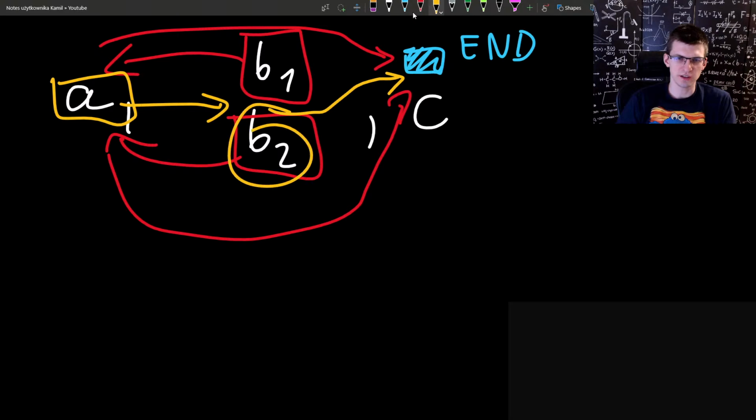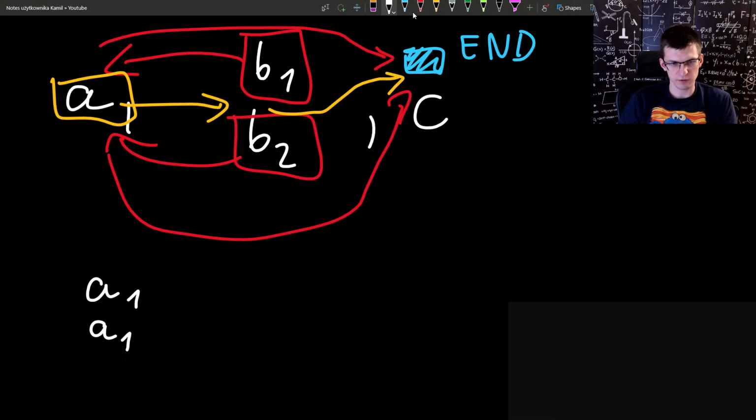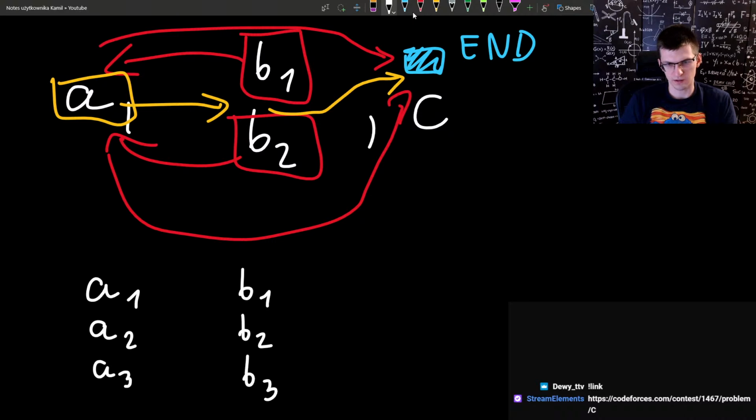When B2 is moved to A, still it will, along with A, travel in the future somewhere. Right. So it's not that I can move all the numbers exactly twice, because there must be some order of them, and some of them will be moved last. That one is only moved once. So I would say that if we have something like this, there is A1, A2, A3 in the first bag, B1, B2, B3 in the second bag, C1, C2, C3 in the third bag.